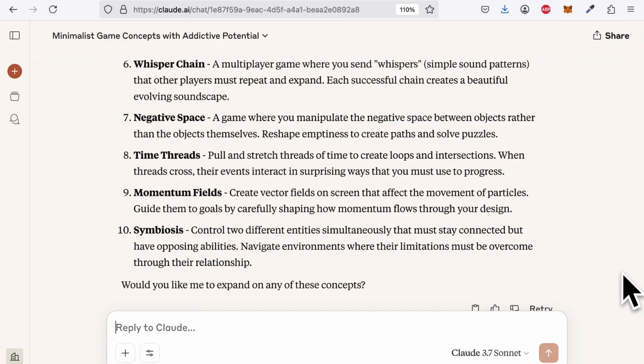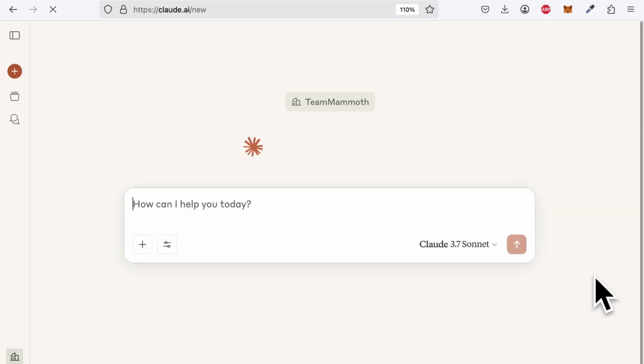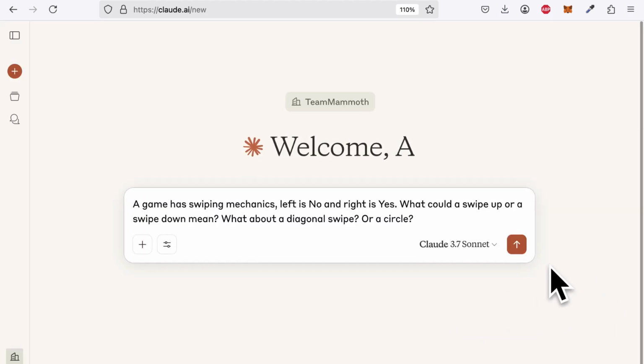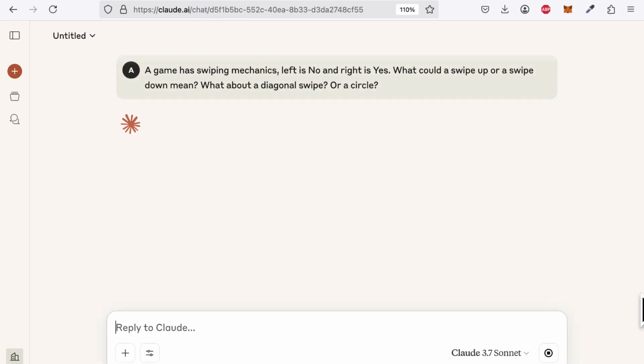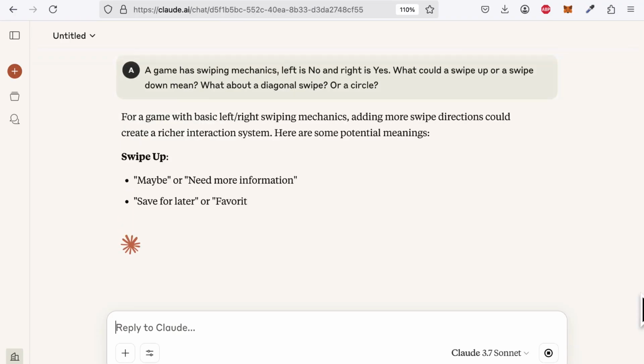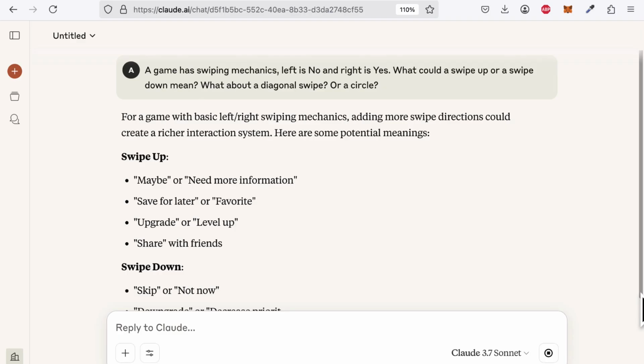We can ask for game ideas that use that swiping mechanic. Or we can ask for how the mechanic can be changed or expanded, like what about a swipe up or a swipe down, diagonal swipe, a circle, etc., or even drawing through swiping. And so we get some ideas for game mechanics here.